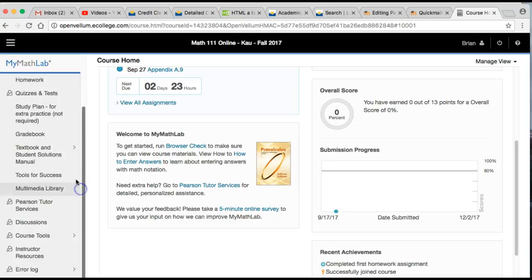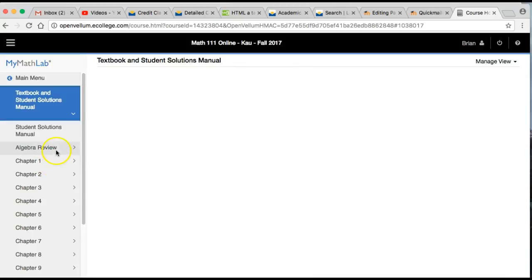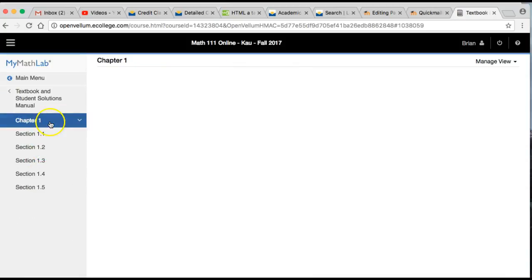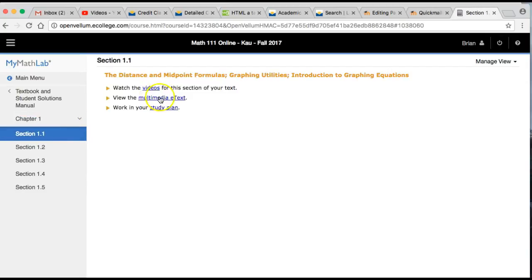The other thing here is some course tools. You also can look at the textbook and solutions manual, so you can look at the textbook chapter 1, each section from the textbook. You can look at the videos from that section, if there are videos from that section.